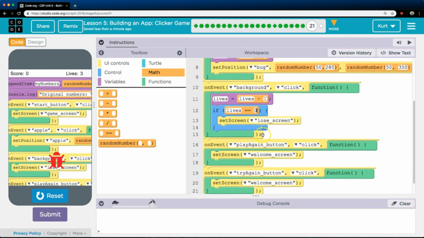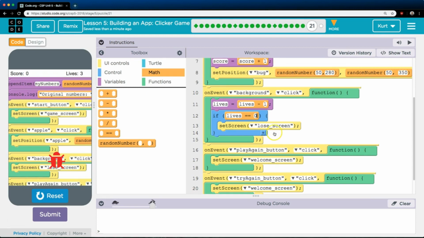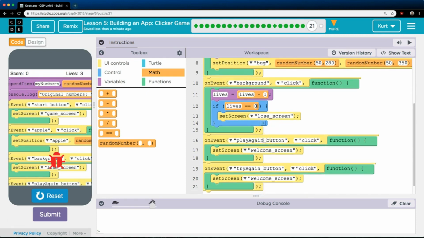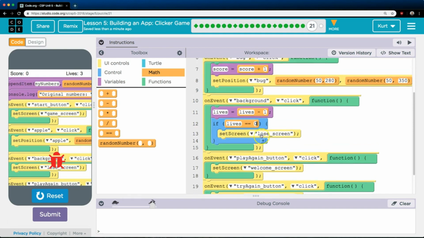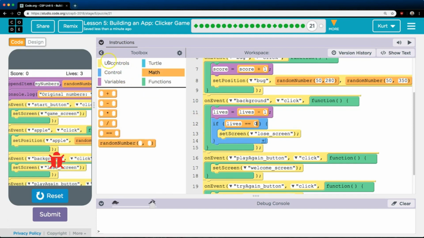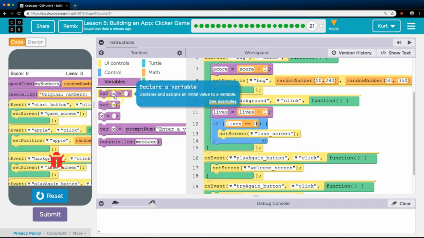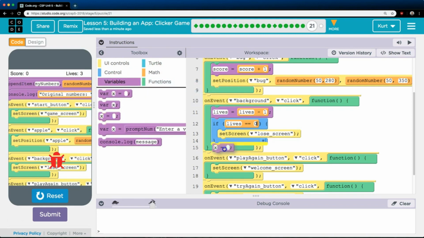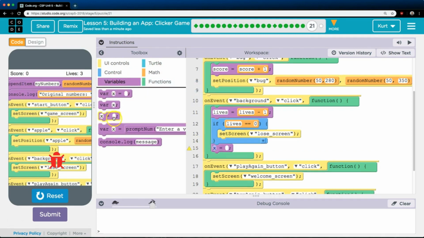Okay. And then we should go to the lose screen, and then we should go ahead and then right away, because they died, set our variables back to, oh, will it do that automatically?